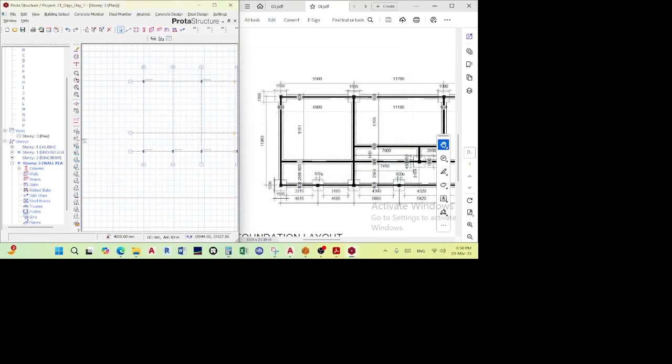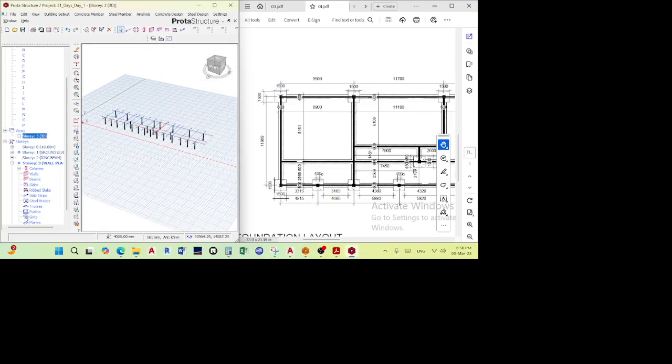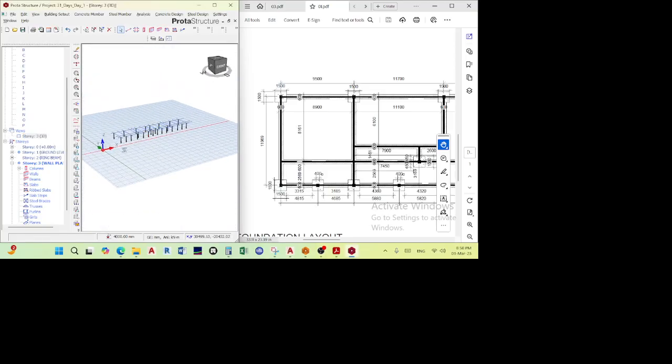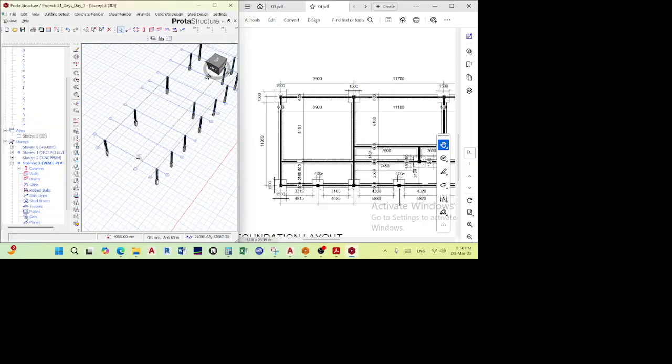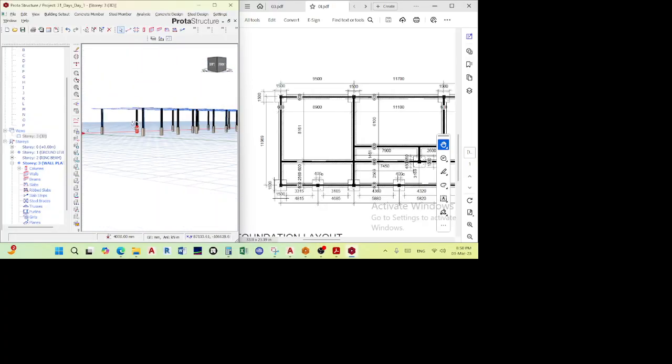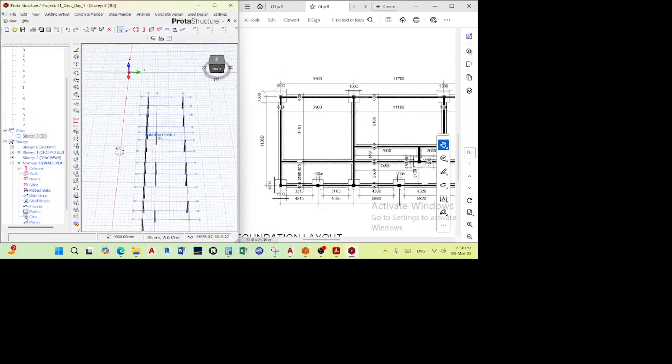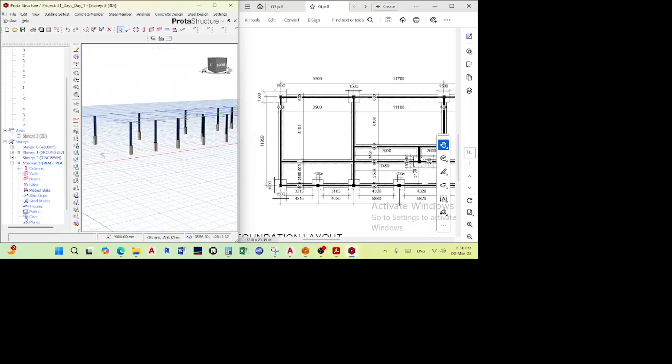So you close, and then I also showed you how to move from plan to 3D. You click on the views there, story 3, you right click 3D, and then you use your right mouse button to switch, or to rotate like that.